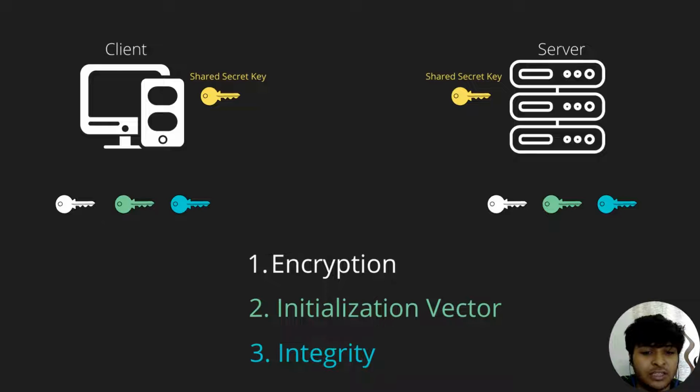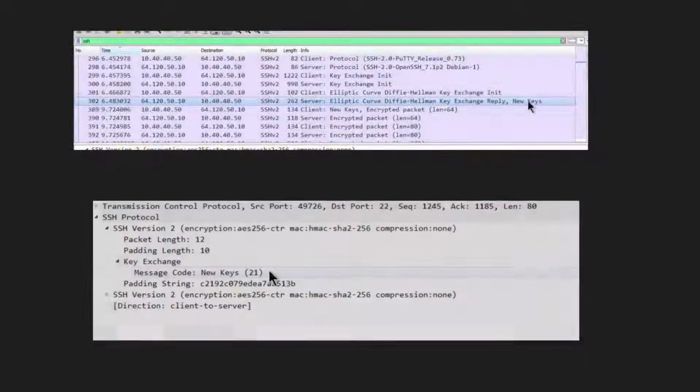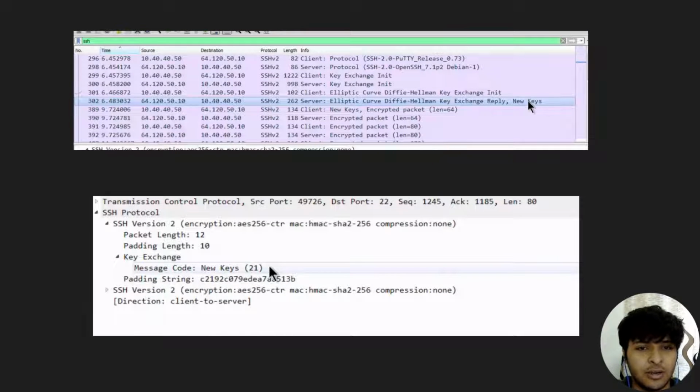The end of key exchange is signaled by the exchange of the SSH message New Keys, informing each other that all future messages are encrypted using these new keys. And if we look at our Wireshark here, here are these messages in Wireshark.